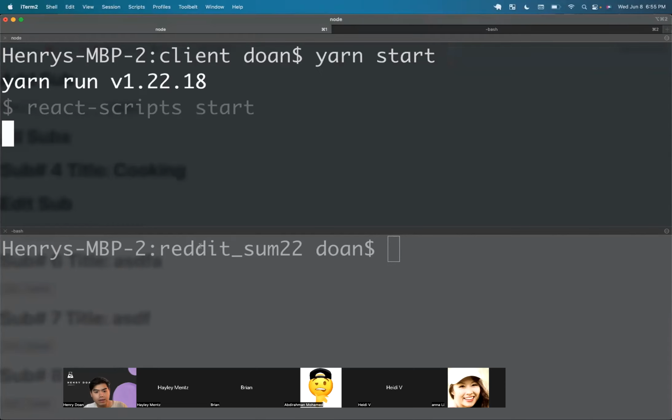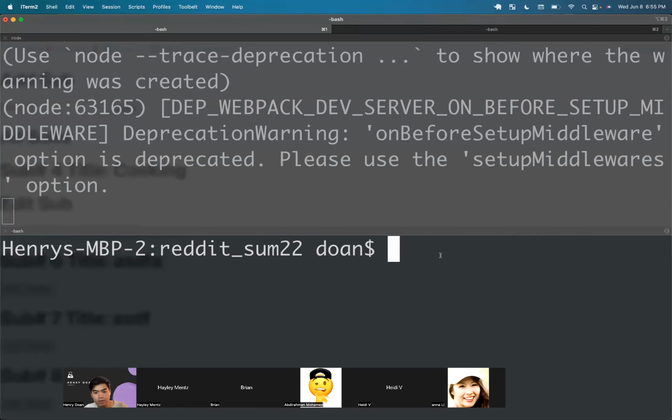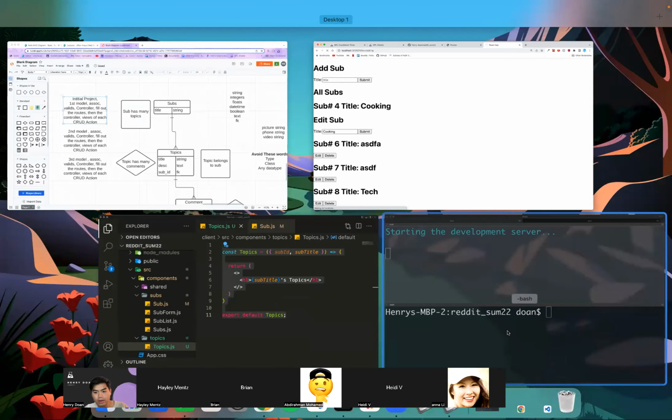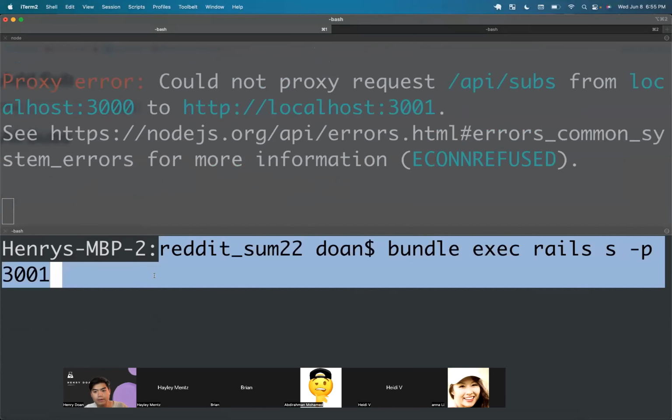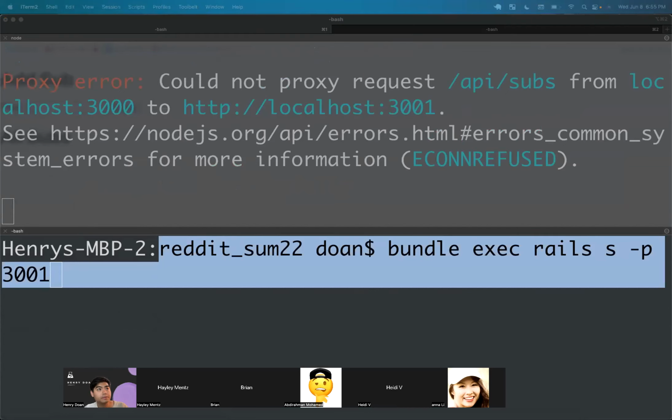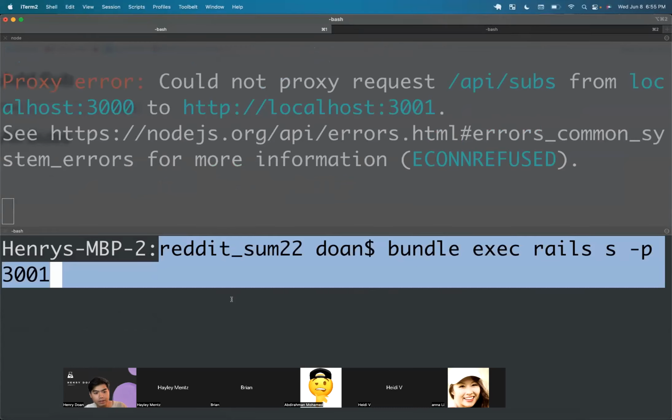And then inside of your Reddit summer 22 folder, that would be this line of code here to start your backend server.